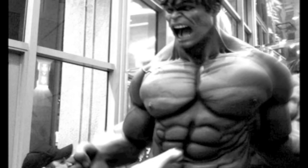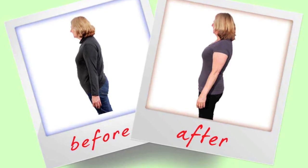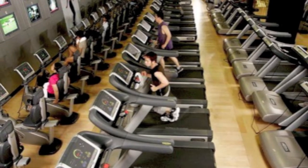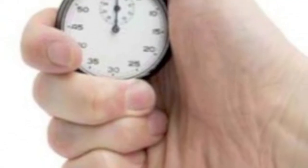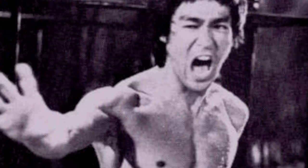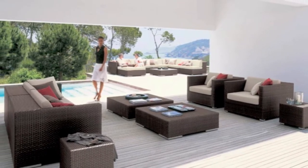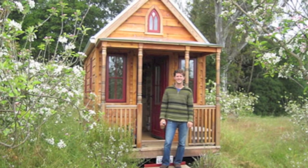He wanted to see which would work better, and he found that the short burst exercise worked better. It helped people lose weight. It helped them look better, feel better, get fit. And the great thing was they didn't need an expensive gym or expensive equipment. They just needed a stopwatch, a little bit of motivation and some attitude. It could be done anywhere — in your lounge, in your garden. You didn't even need much space. You just needed to get started.